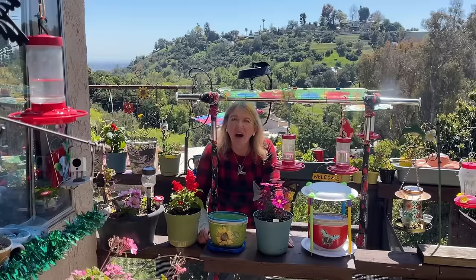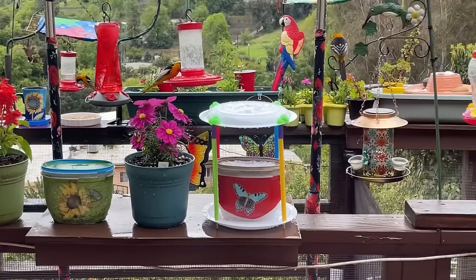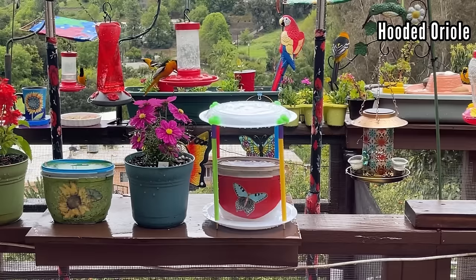I'm not sure. I have seen more orioles this year than ever before in my life in one place. They come in by the dozens. We have two species that are here on the orioles. We have the hoodeds, and then we have what's called the bullocks, a different color. They're absolutely gorgeous. They've been coming in, both male and female.